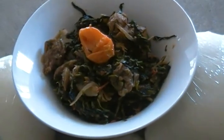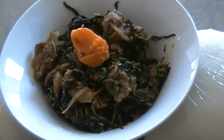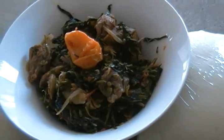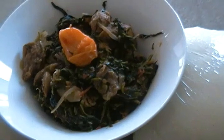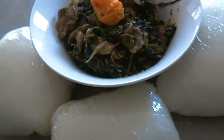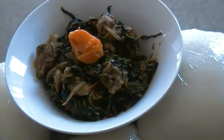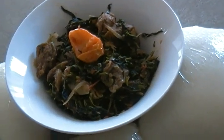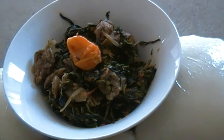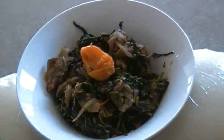Here is my hoku berry, kati kati, or country njama njama vegetable. Just follow the steps as shown in the video and you will get it. If you don't have the hoku berry vegetable, you can cook any other vegetable the same way. Corn fufu, corn flour — whatever you call it — you can use either the yellow or the white. It's always a pleasure cooking for you guys, and I hope you're enjoying what I'm delivering. Thank you so much for being a fan and for sticking with me — take care and enjoy each other!